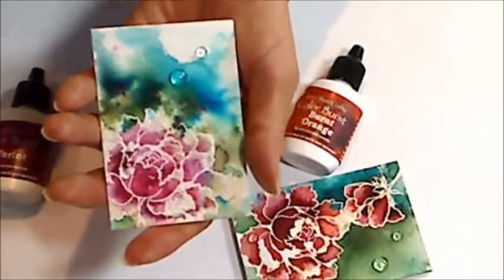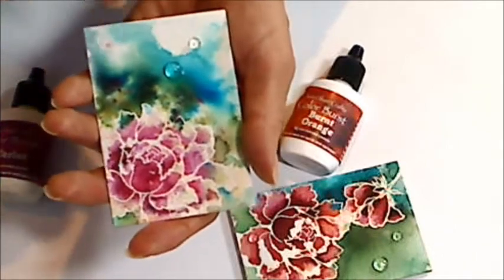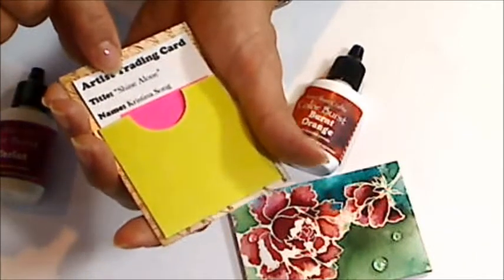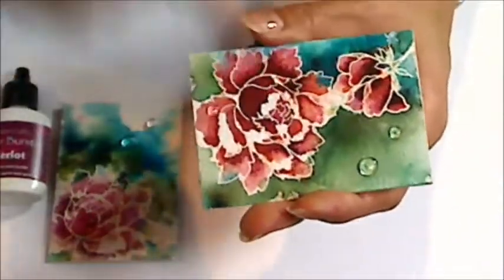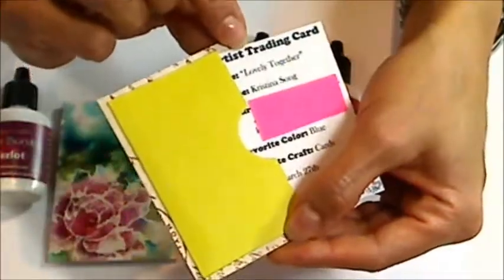And I've actually titled each of these ATCs. This one with a single bloom is called Shine Alone. And this one with the 2 blossoms touching is called Lovely Together.